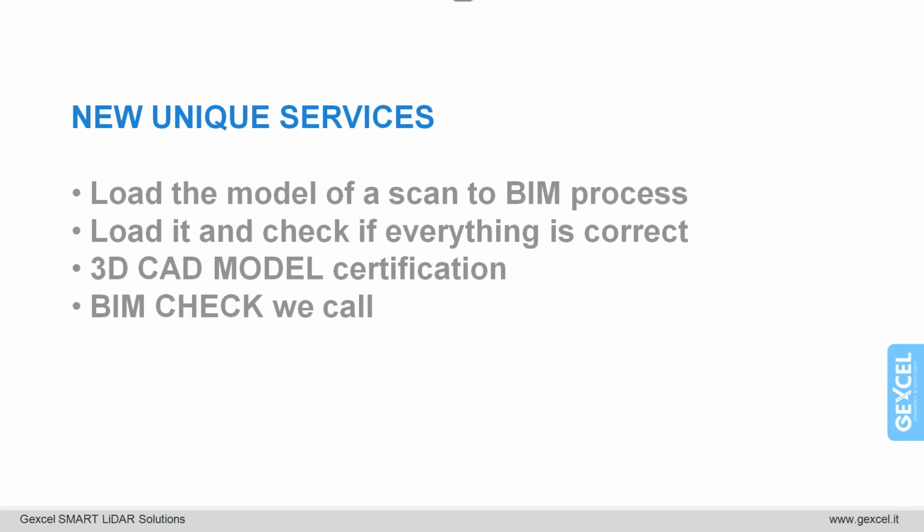You give this model to someone that has to make the new project on this model. Now it's becoming more and more important to be able to check, to validate the BIM model that was created from the scan to BIM process, because if some errors are present, or from the time you make the surveying something has been changing, you can create a lot of business loss, of economic loss. Why? Because the project manager can place a pillar where something is existing there. So how to validate a BIM model?